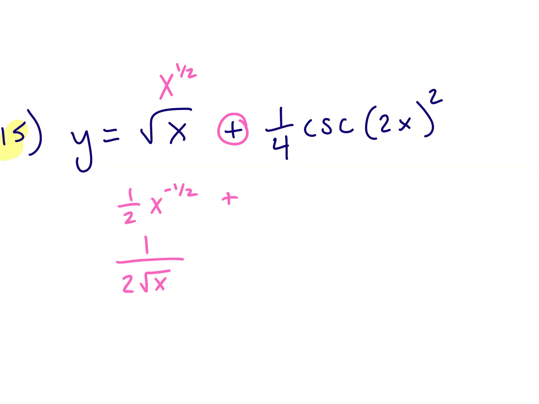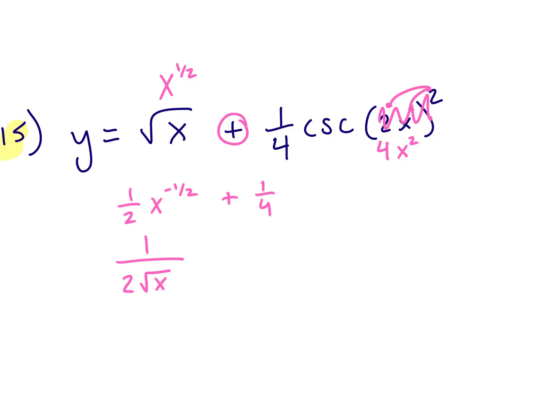So plus, now we're going to take the derivative here. Is cosecant being squared or 2x? 2x. So I'm going to distribute the squared. 2 squared is what? So we've got 4x squared here. So cosecant of 4x squared. That way we won't have to worry about doing the chain rule multiple times. So that 1/4 is just going to hang out front.